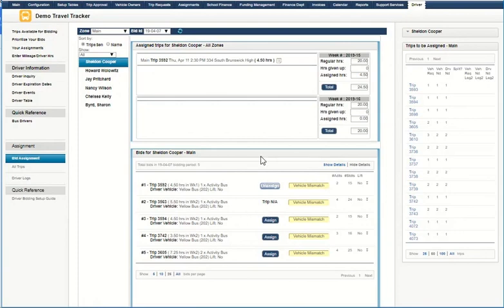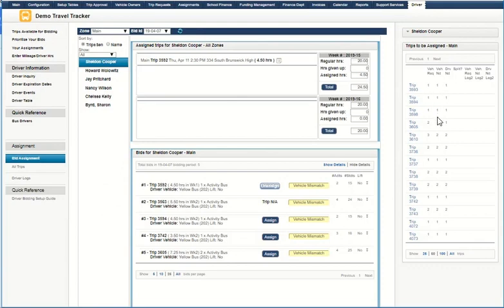Now, as I'm assigning trips, notice here on the right, there's a panel that shows the trips that are needing to be assigned this period. And as I'm assigning, my list is getting shorter because I'm fulfilling the request. And so that is a nice thing to be able to watch, to know that you are fulfilling the request of the trips that are needed to be assigned during this particular bid period.